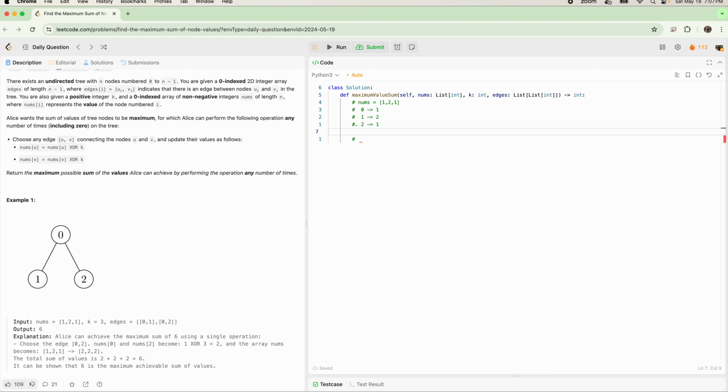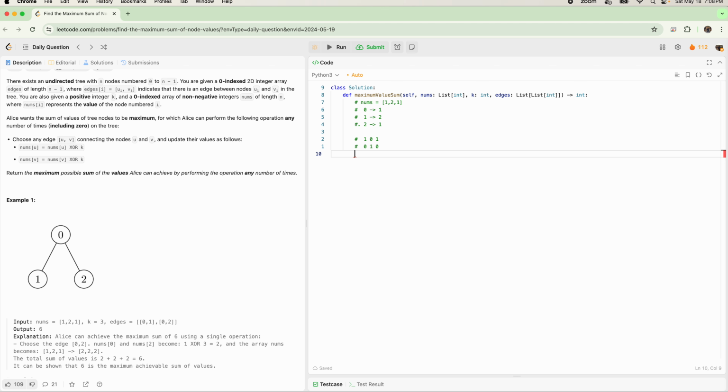To solve this problem, we have to understand the fundamental bitwise XOR operation. Let's take one example, 1 0 1, and then another number, for example, 0 1 0.